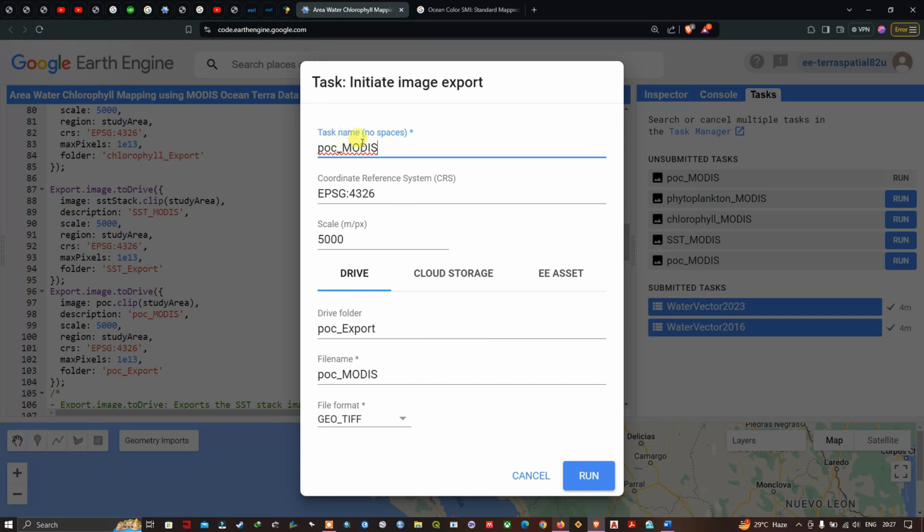The task you can give as this POC, the scale is 5000 meters, and the file is in GeoTIFF file format. You can just click Run to export this particular image to your Google Drive. Once you have exported this, you can just download it from your Google account, that is from your Gmail, from your Google Drive, and you can use this particular data set to perform any analysis in your GIS software. So let me cancel this.